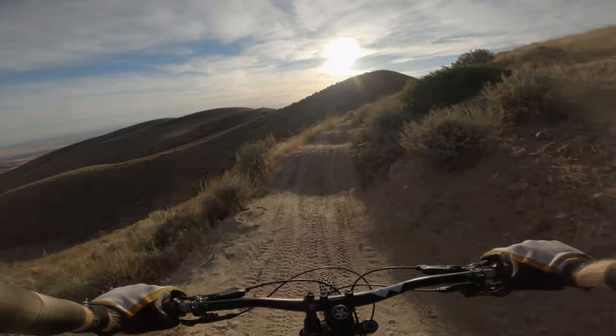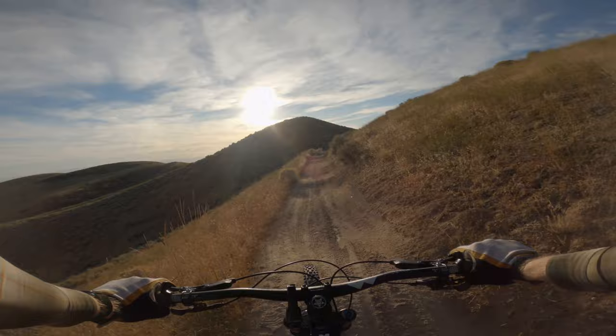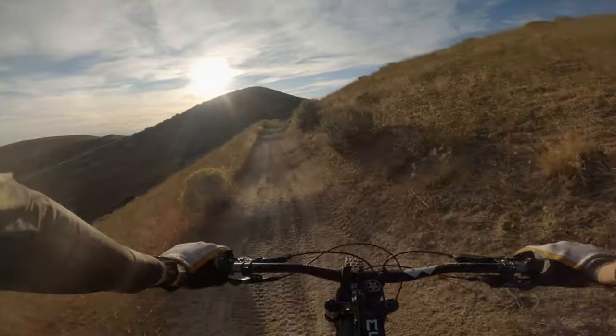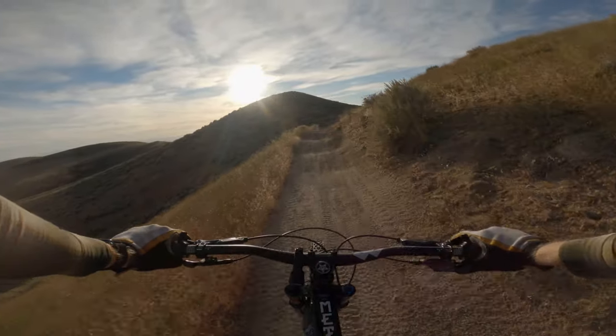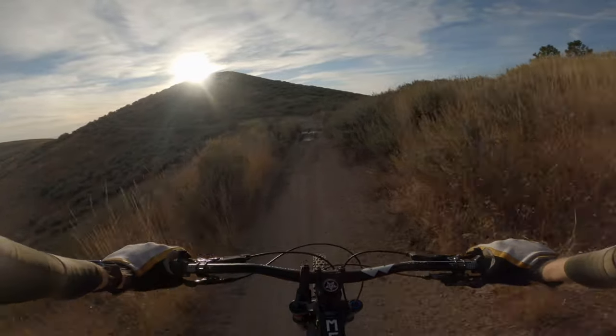You can tell this is definitely a motorcycle trail. These whoop-de-doos. Whoop-de-freaking-do.